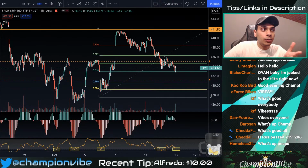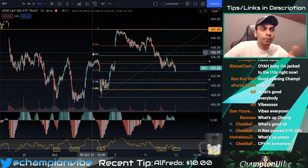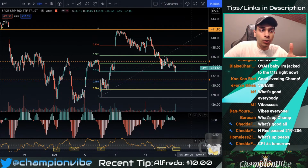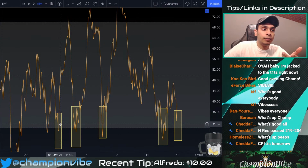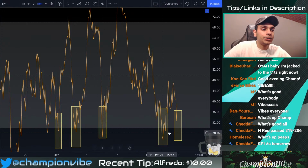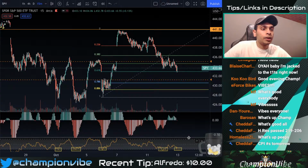Here are some other variables for the SPY. You're currently sitting at the golden retrace on the 15-minute, but you could also chart this on the 1 hour and the 4 hour. You got the golden retrace, you close at the golden retrace. Your RSI is still around these levels, where the last 4 times it was at this level, you saw some sort of a bounce. You had a 3% bounce, or a 2% bounce, a 2% bounce, and a 3% bounce. You only had a 0.5% bounce today off the low, and then you sold it off.